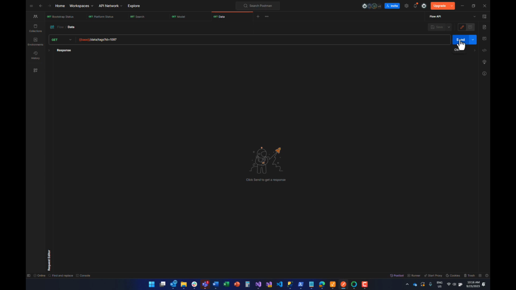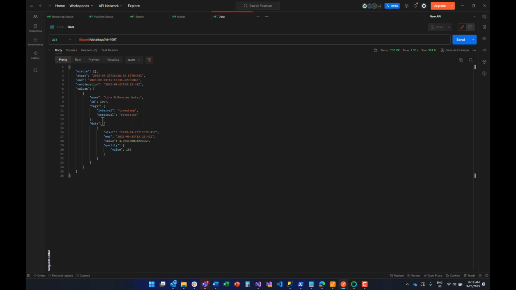If I don't specify a start and an end time, I'm just going to get the last value, the current value of that tag. And remember that when it's a tag, it's drilling down through to the underlying data source. Doesn't matter what data source it is, whatever it is that's connected to Flow, Flow will drill through for you and get that data. And let's try it quickly with a little bit more data than just the last point. So we're going to do a start equals that. Let's go back an hour.